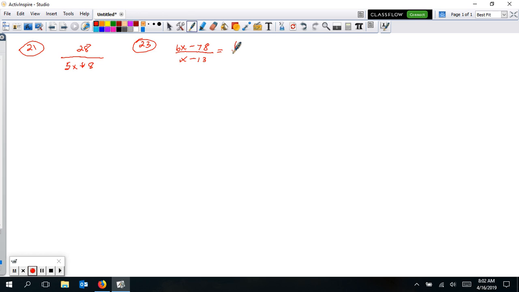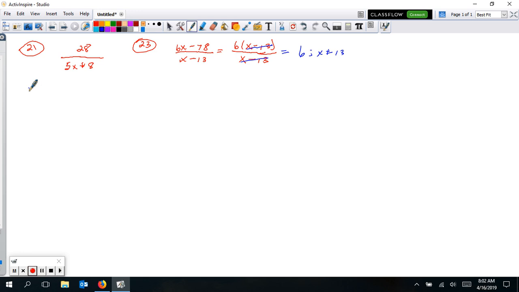If we can factor out the 6 now here, that would give us an x here minus 13 binomial. And we have that same binomial at the bottom. Matching binomials we can always cancel out. And so we're going to be canceling out these matching binomials. That leaves us just with a 6 as an answer. So 6 is our answer. But we probably do need to say that x can't be 13. That's what we're probably going to have to say, comma here, x can't be 13 as an excluded value since we did cross out x minus 13. So it is 6 for an answer, but with the x cannot equal 13.